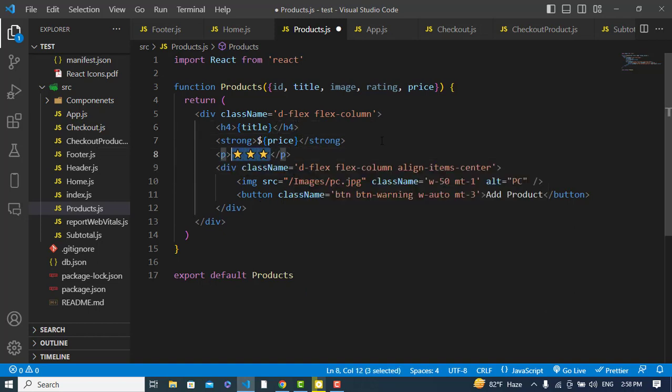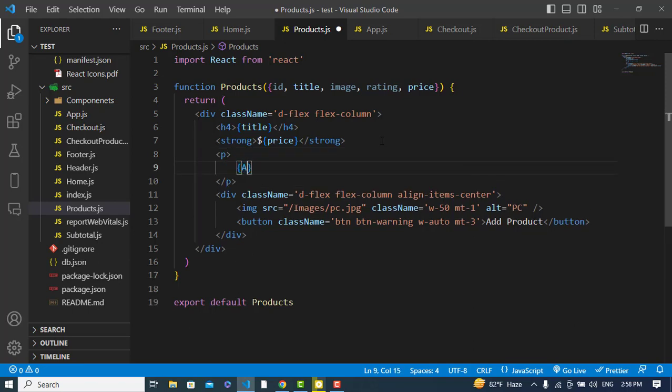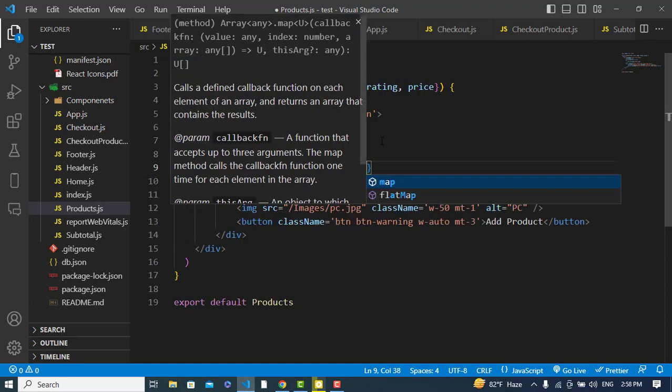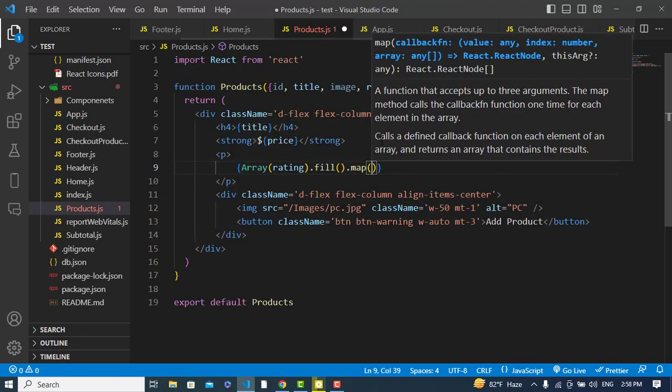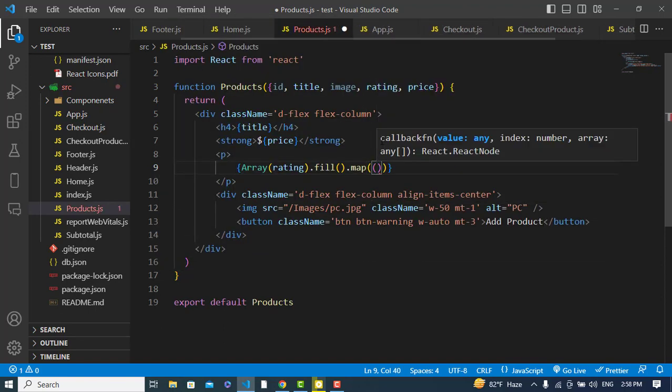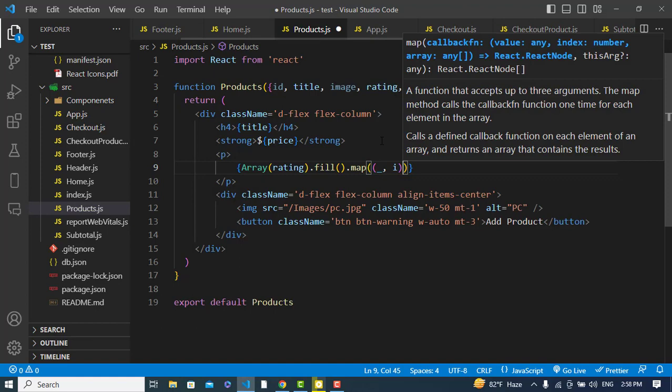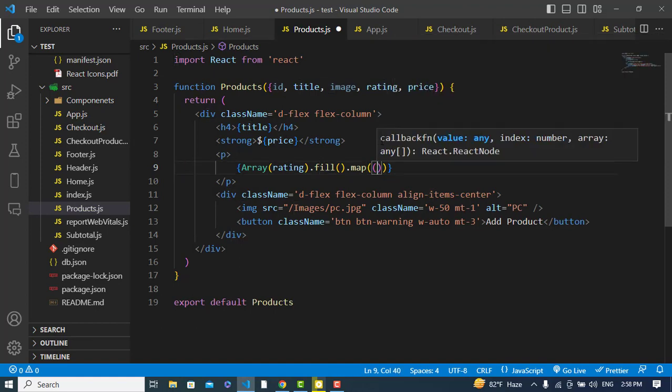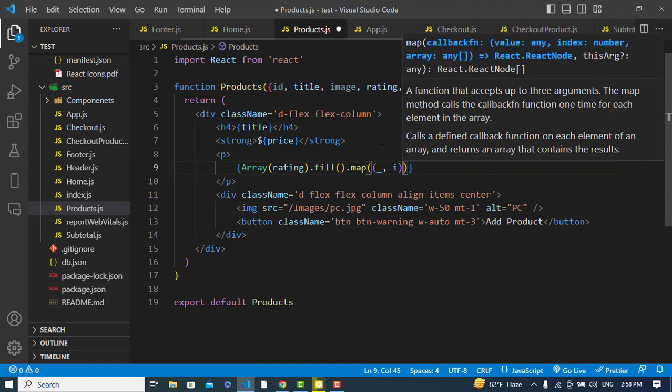For the rating we will use Array of the rating dot fill, and we will fill them. Now we will use the map function for that. It is not important if we don't write it, it doesn't matter, but the structure is like this.